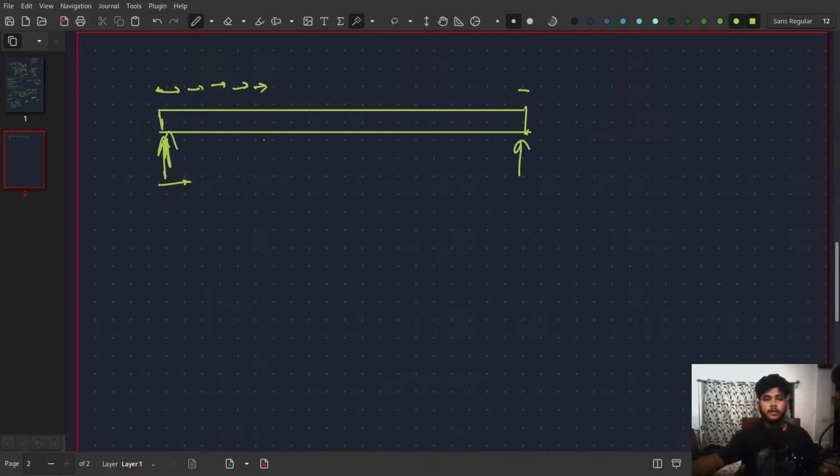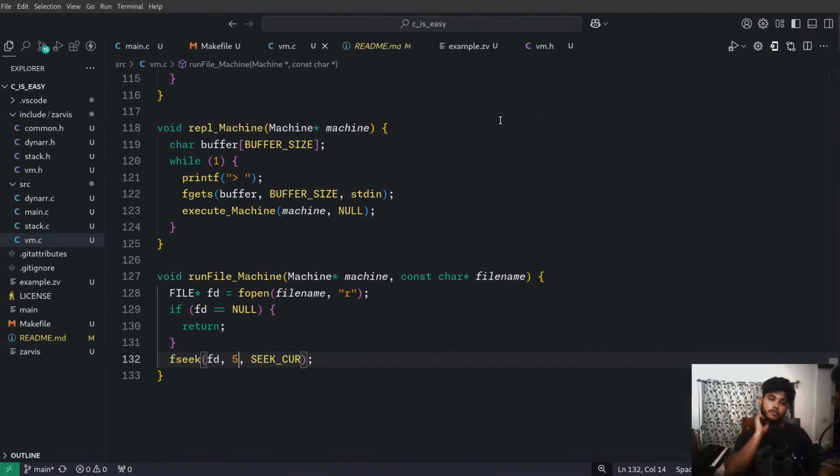If we call that function again, it will start from here, again 1, 2, 3, 4, 5. And if we provide SEEK_END and give a number like 2, it will shift backwards, giving 2 bytes from the last. So that is how fseek works.